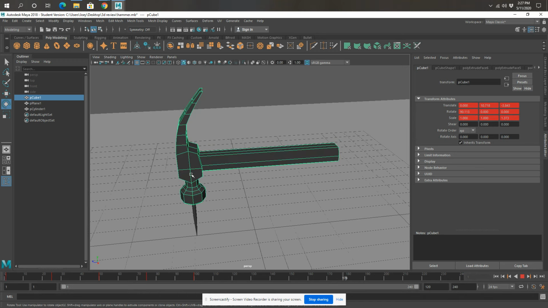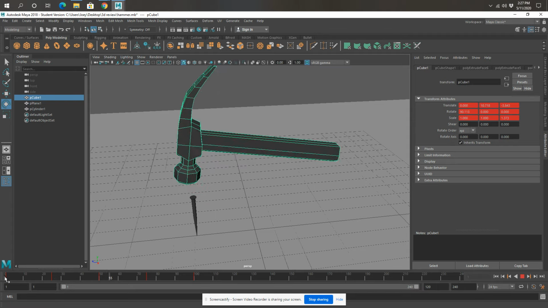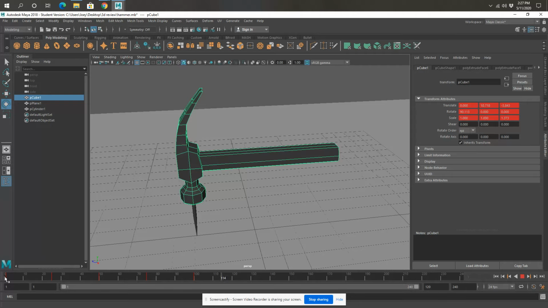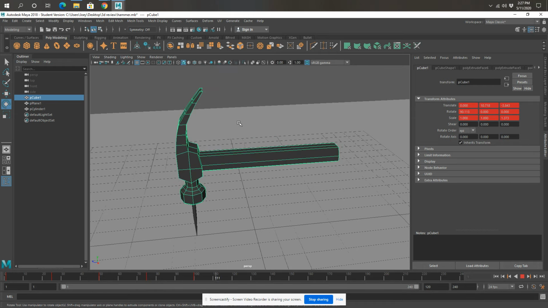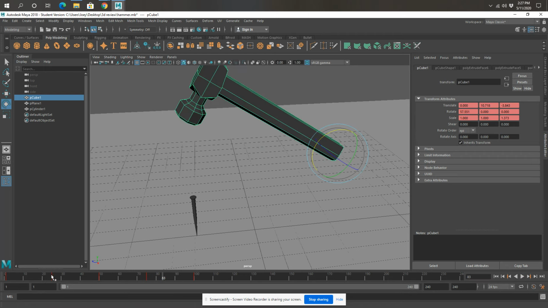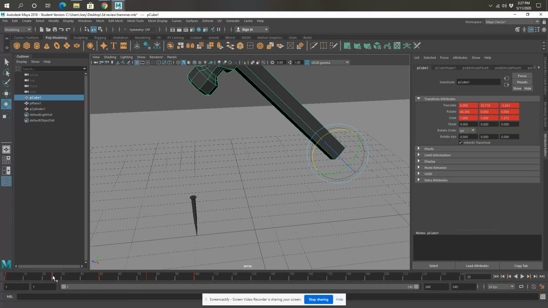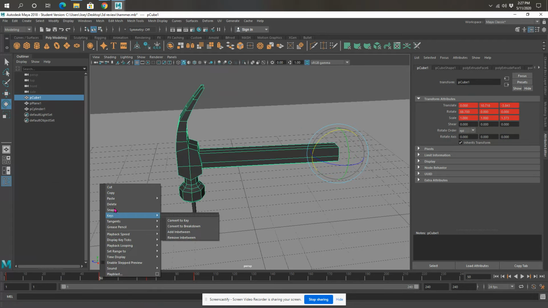One, every time the hammer comes down, the nail should move. Before we even get to that, though, right now this hammer is going up and down at the same rate. If you guys remember one of the principles we talked about, timing, we could add a pause at the top to let us know that something's about to happen. And also the movement downward should be a lot faster than the movement upward. So what I'm going to do is a couple things. I'm going to delete the ones we just added, because we're going to be changing the timing a bit.